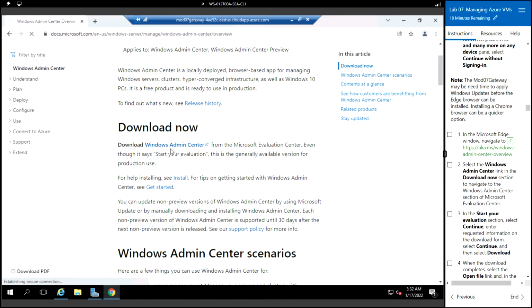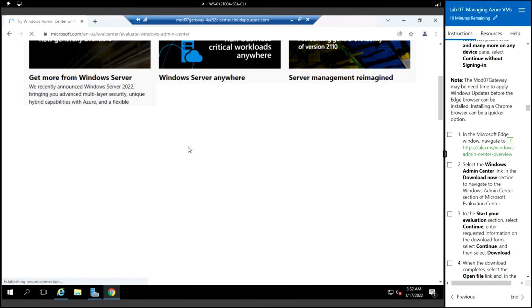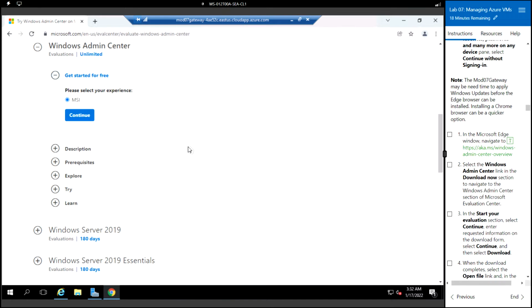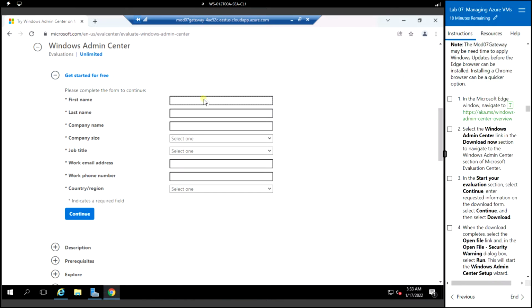Click on this Windows Admin Center to download it. Let me enter the name.